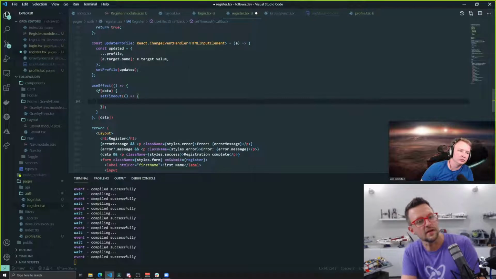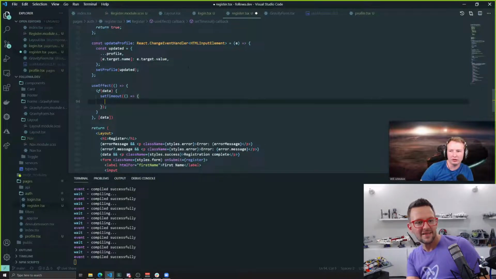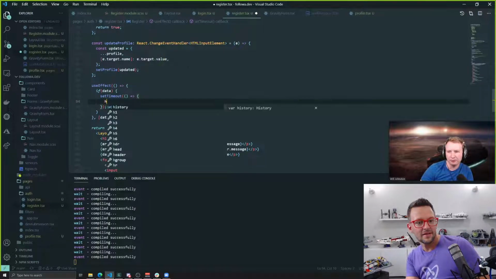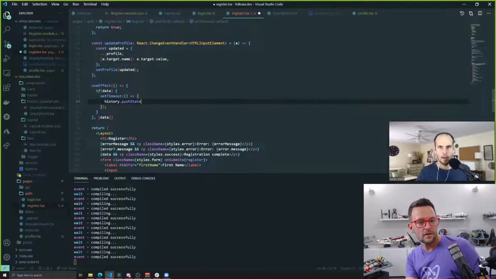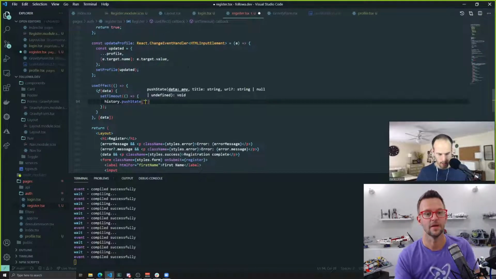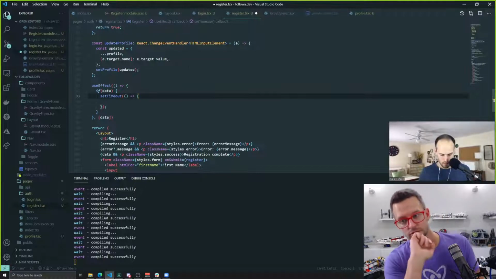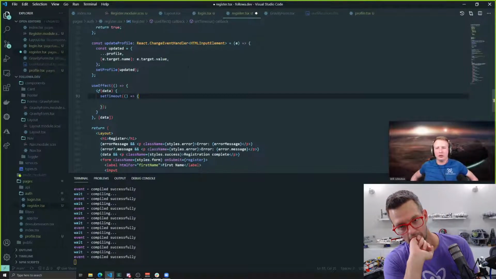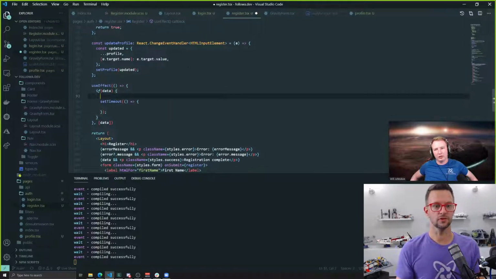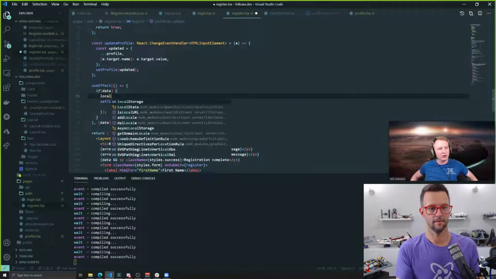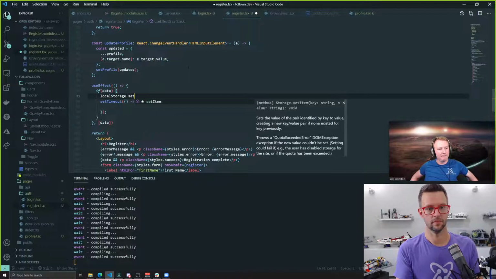How do I navigate in Next? It's a good question. You can probably just push state, do a history.pushState or something. Does that play well with Next? I don't know. We're going to find out. It does have a navigate function. We need to save the tokens to local storage. Yeah. Just use router and you can do router.navigate. But I need to save to local storage too though, right? Yeah.